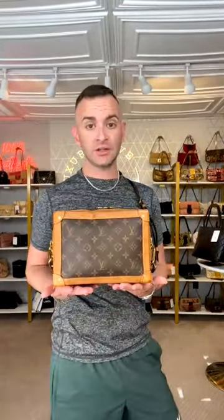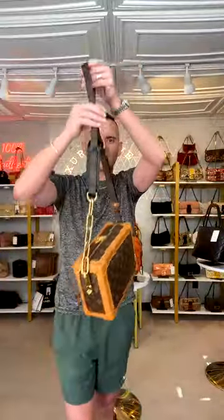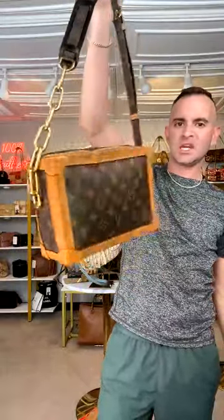If you're going to try to insure something with your insurance, that's going to be the first opportunity and the first place that you're going to want to authenticate an item, specifically because your insurance company is not just going to take your word for it that you spent, you know, $4,000 on a Louis Vuitton bag that was from 2019, you know? Insurance are not in the business of paying out customers what things are worth. They're in the business of saving money and not losing money. So the first thing that you're going to want to do is authenticate that item immediately.